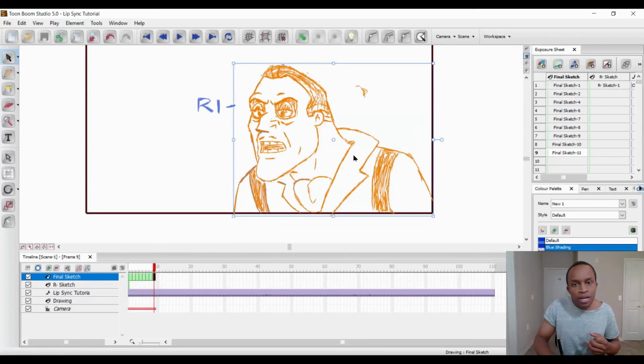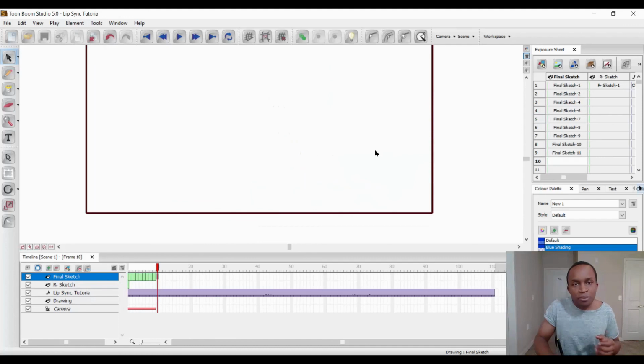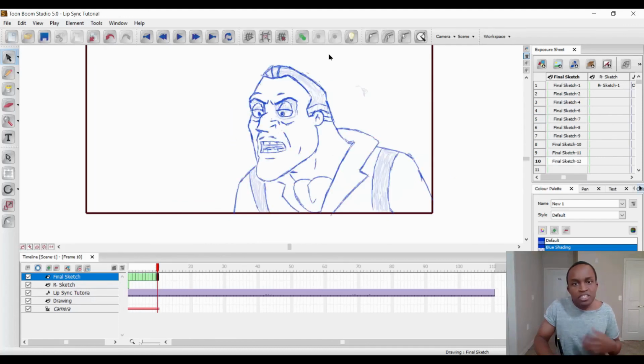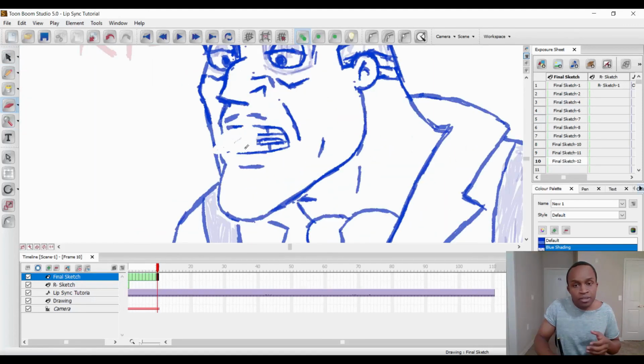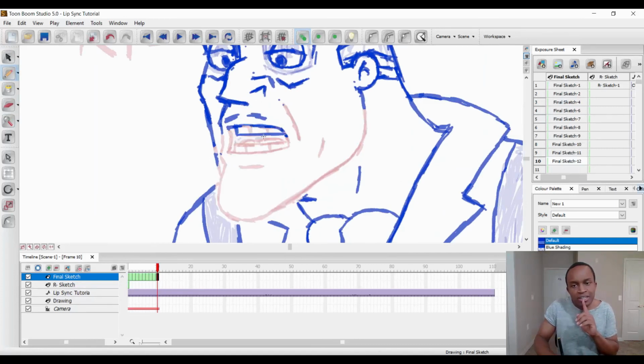Now to do this, we're going to copy and paste this frame right here, and then we're going to paste it on a blank frame. Now I'm going to draw the tongue, and you'll see that it's going to touch the roof of the mouth, but you will not see the bottom of the teeth. Now I'm basically going to draw the rest of the mouth, basically the chin.